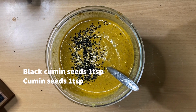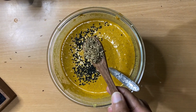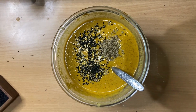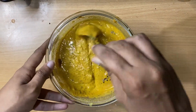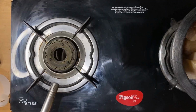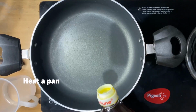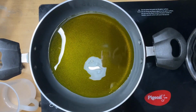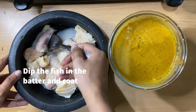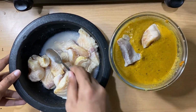Now add 1 teaspoon of cumin seeds and 1 teaspoon of black cumin seeds. Now mix this well. Now heat a pan and add mustard oil such that you can deep fry your fish in this. Now dip your fish in the batter.